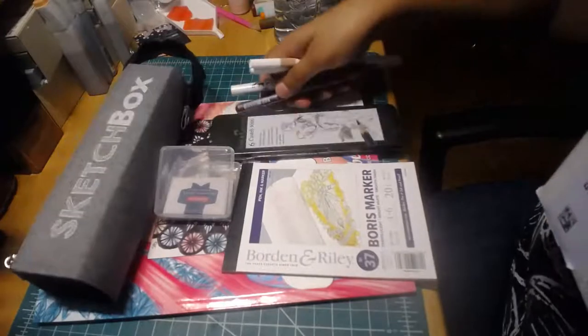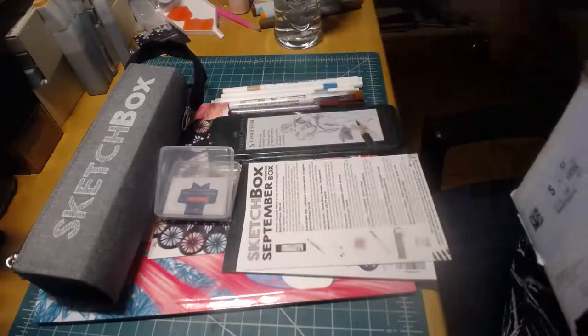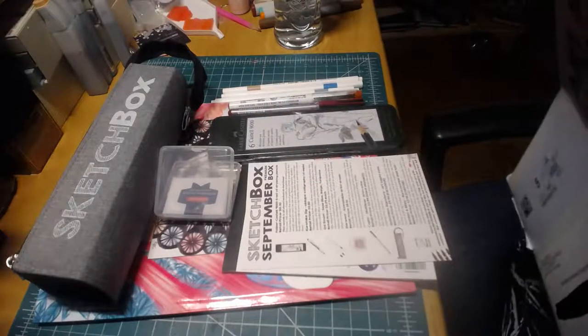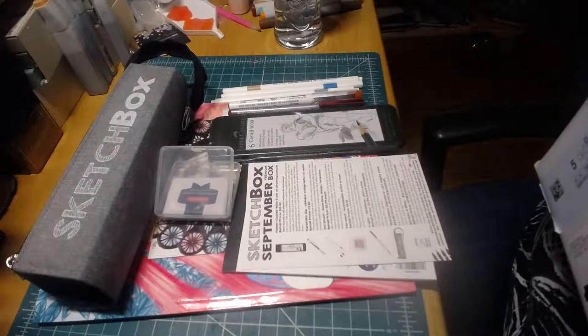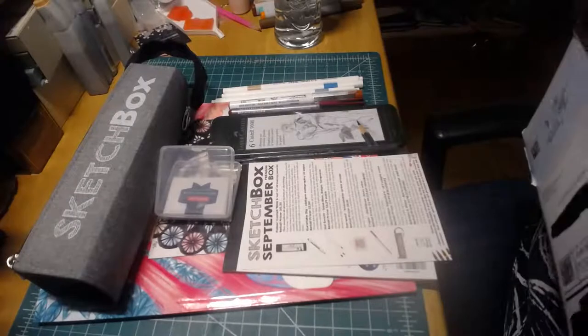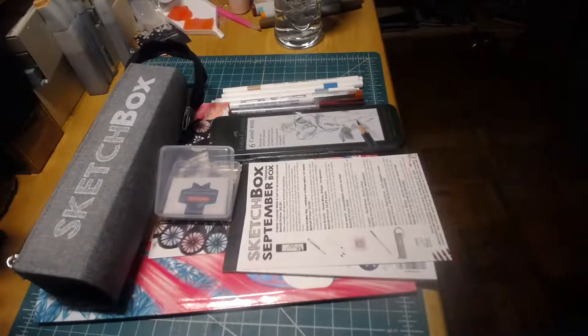I'm just taking out this stuff now. Where's my sketchbox sticker? I didn't get a sketchbox sticker. So we'll put the box here. I like these things.